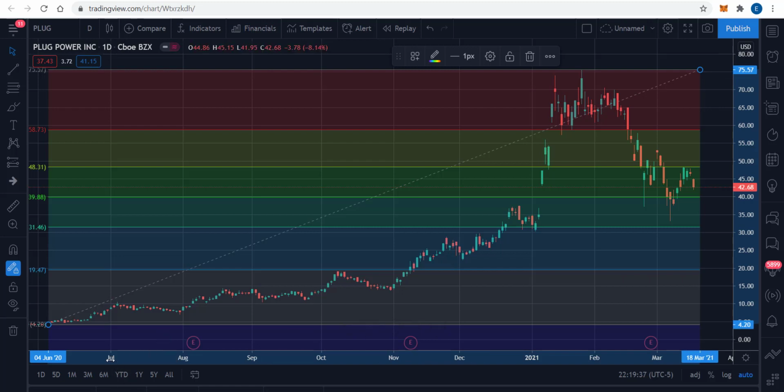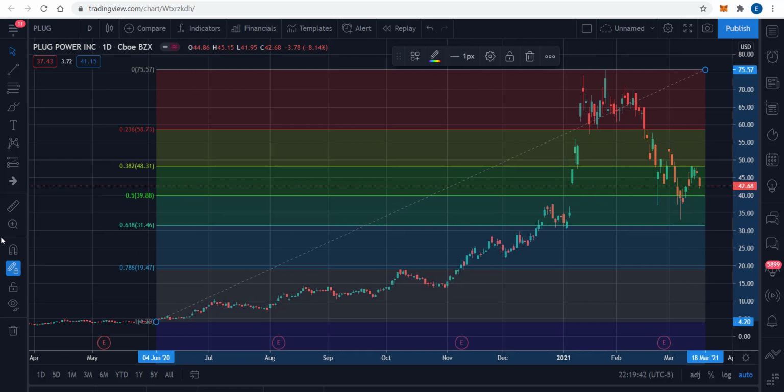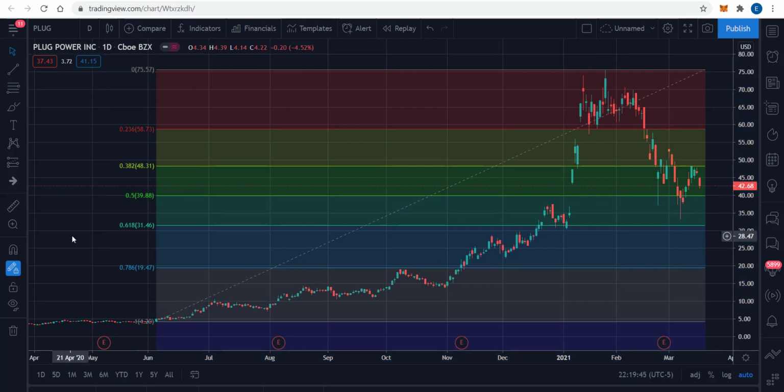So let's do, there we go. Pull that over so we can see the actual numbers, and there we have it. So we went a little bit below the 50% retracement and then pulled back all the way to the 38.2. But it looks like that level could end up playing resistance. We saw that it was support over here in early January, and oftentimes support becomes resistance. So it's looking like resistance in the last couple days, and wow, that's really interesting.